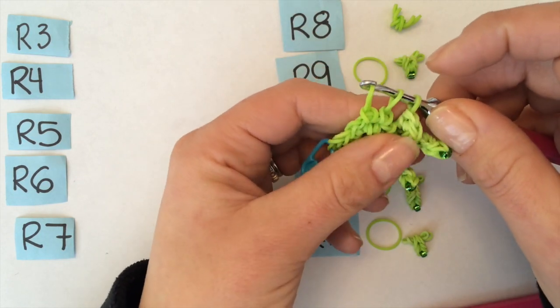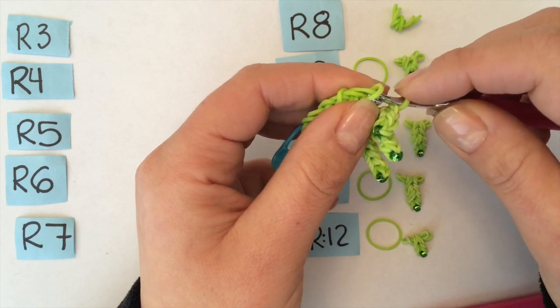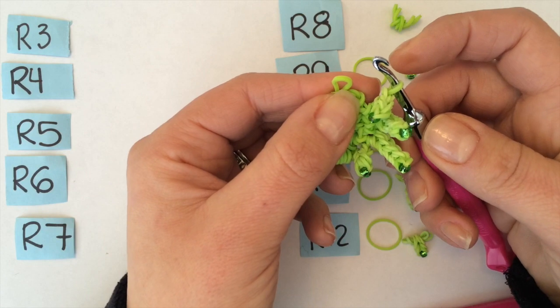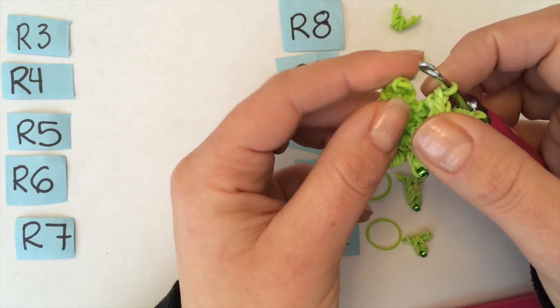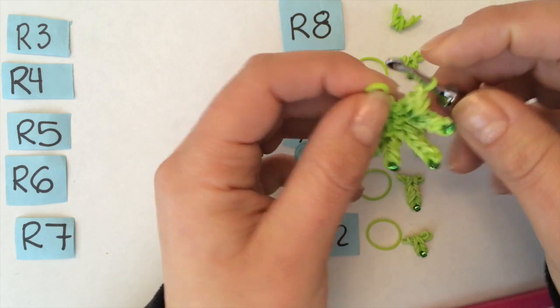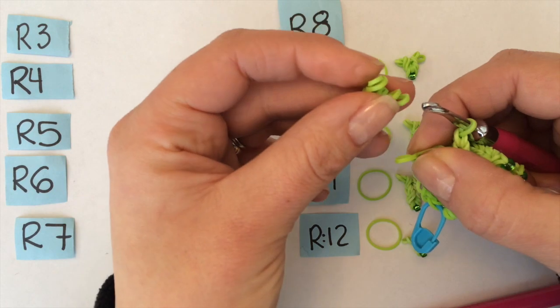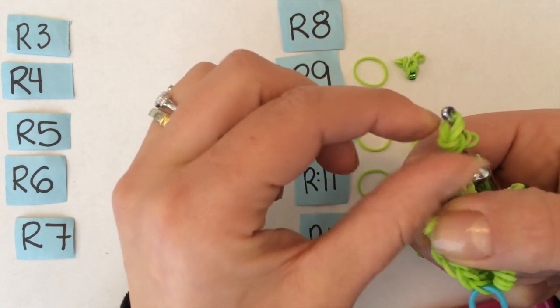So you have three loops. What I want you to do is slide your first one under your second, pinch and remove. Now you might have to let go of this one. Try not to if you can. You can kind of switch fingers and get your tail on, which is the one with the single band with three loops.